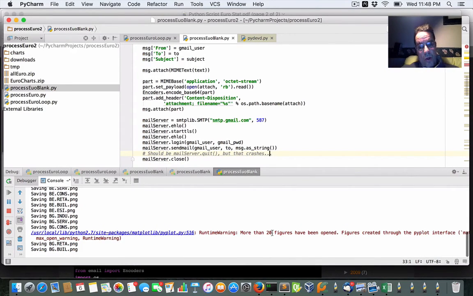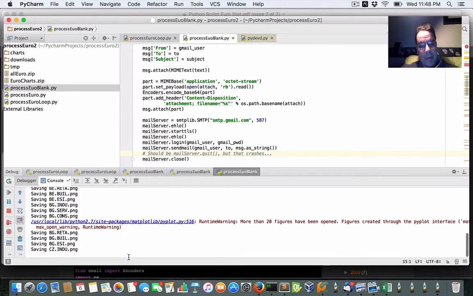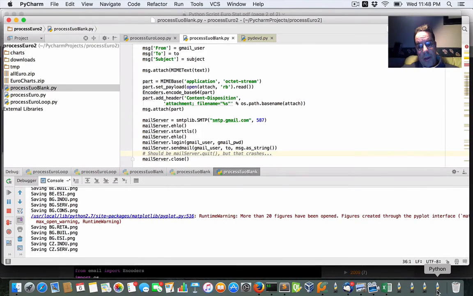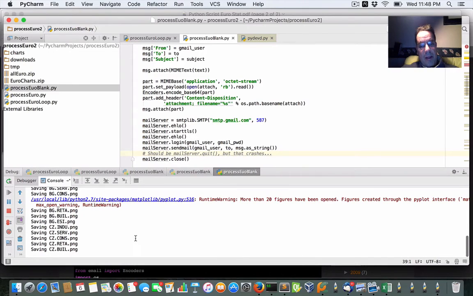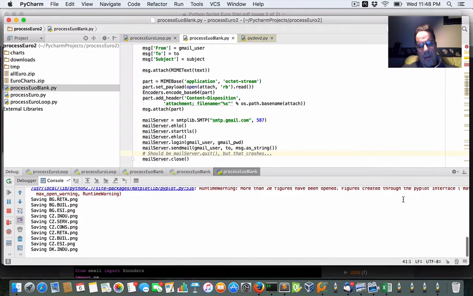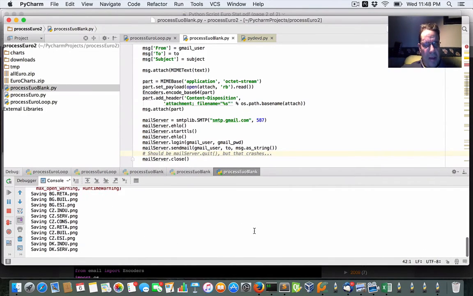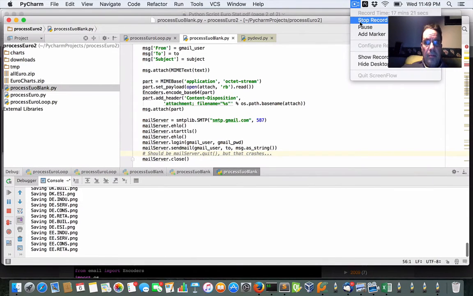Sometimes there are these weird warnings, and it is opening up these figures, no different than what you may have seen in MATLAB. But in this case, I'm not going to worry about it. It's my very first script. There's going to be a lot of improvements on this because I'm fairly new at Python. So I'll let this run and stop the video.